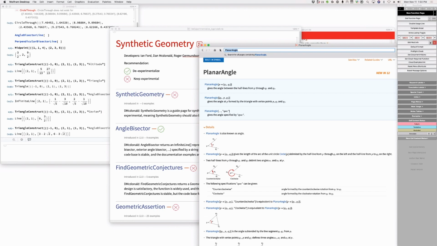Okay, so by always returning an infinite line, it sidesteps the question of whether we're bisecting the interior angle or the full exterior angle. But we still are confused by the interior angle, which is arbitrary because there are two interior angles depending on which line we chose to be the base. Are you talking about counterclockwise versus clockwise? I guess I am. Even if it was a half line, we'd still have that issue of whether it's the clockwise or the counterclockwise exterior angle. It's really just the big angle versus the small angle. There are three angles we need to worry about.